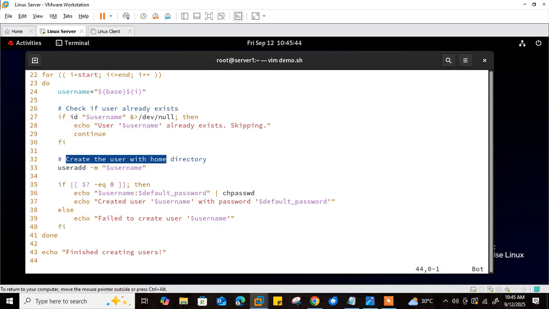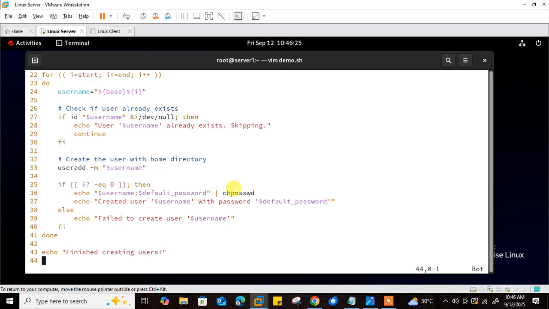Then I'm going to create a user with a home directory using the command line tool useradd command, right? So useradd -m $username. The useradd command is used to create a new user. -m creates the home directory. Then from the next few lines, I'm going to set the password and show the result, again using an if condition. First of all, $? -eq 0. $? holds the exit status of the last command, like the useradd command. 0 means success status, and then we have the chpasswd command, right? This reads the username and password from the standard input, sets the password, and displays a success or failure message accordingly.